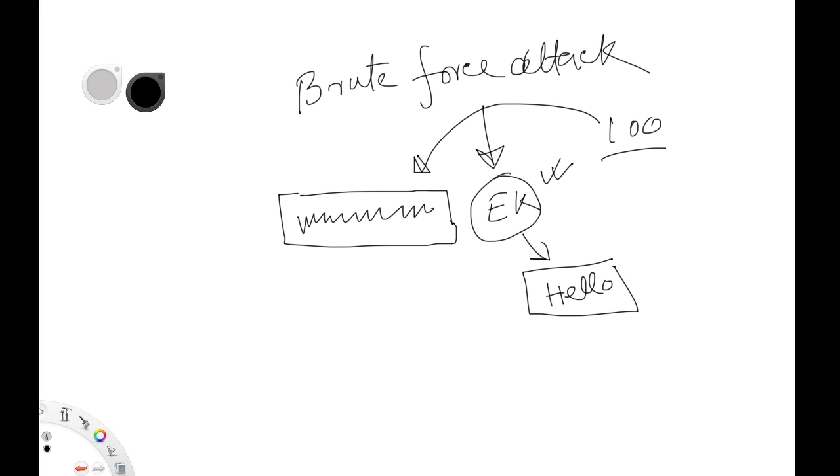There are regulations like PCI and HIPAA. They require you to encrypt your data under certain conditions, whether from the client side, in transit, or at rest.